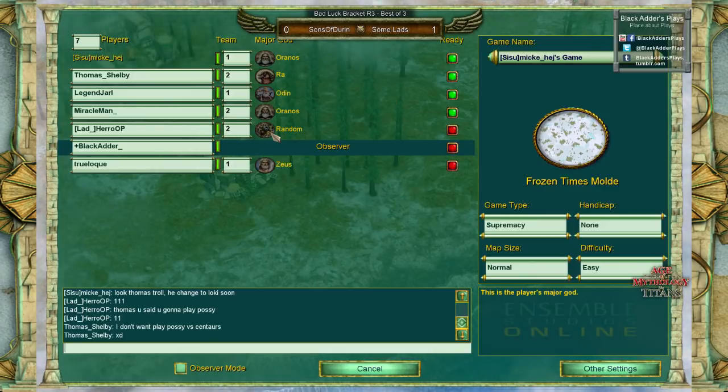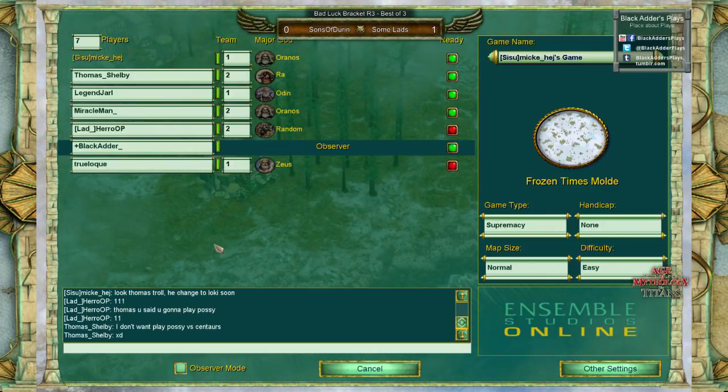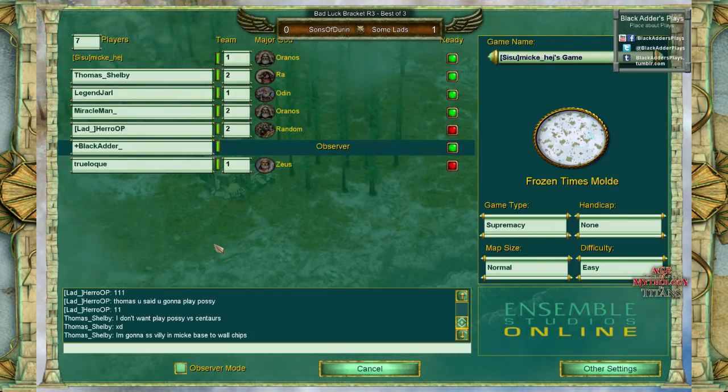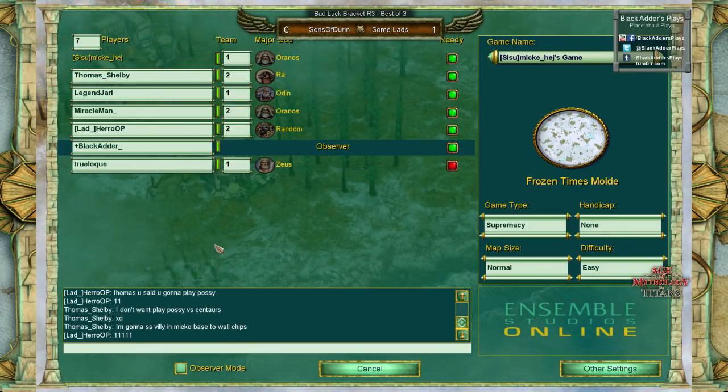Last time around, it picked, what is it, Ra. Played reasonably okay, even though he was having some problems with Legend Jarl in there. So let's see what kind of civilization and god he will be locking into this time around.